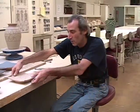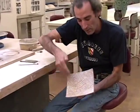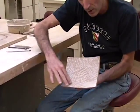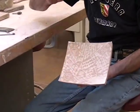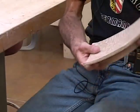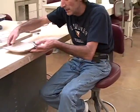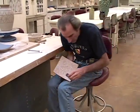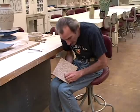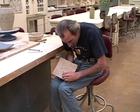Here's one that I've already worked on, and you can see I've done the circles with the inlaid slip, like I did over here. I brushed slip all over the whole thing and filled in all of the carving and marks that I made. And then you let the clay and the slip dry. And when it gets dry enough, you take a metal rib like this and very lightly scrape the surface off, like this, to reveal the pattern that's underneath.